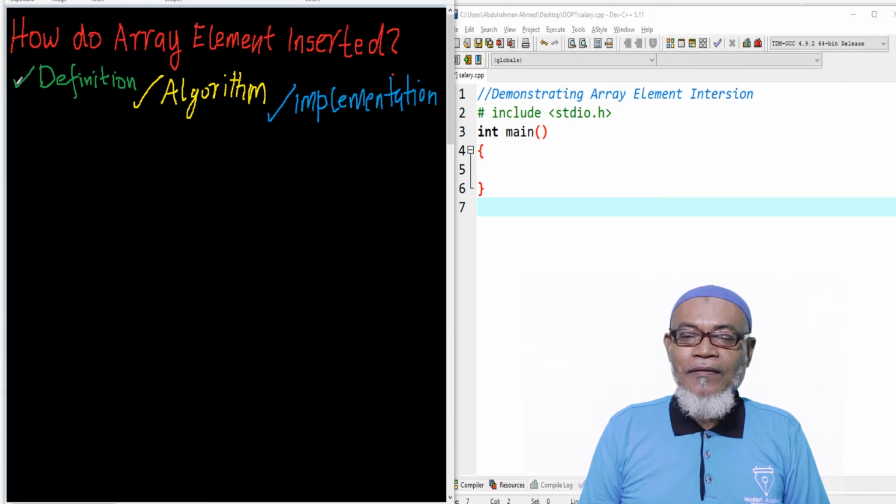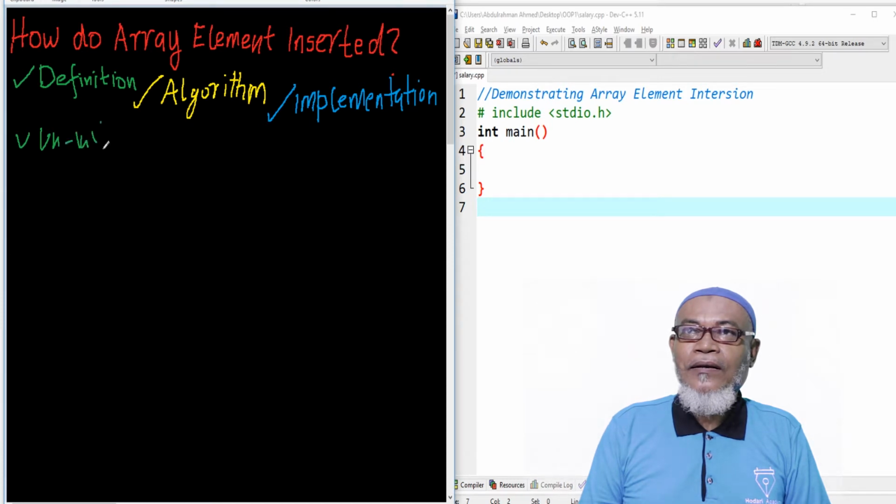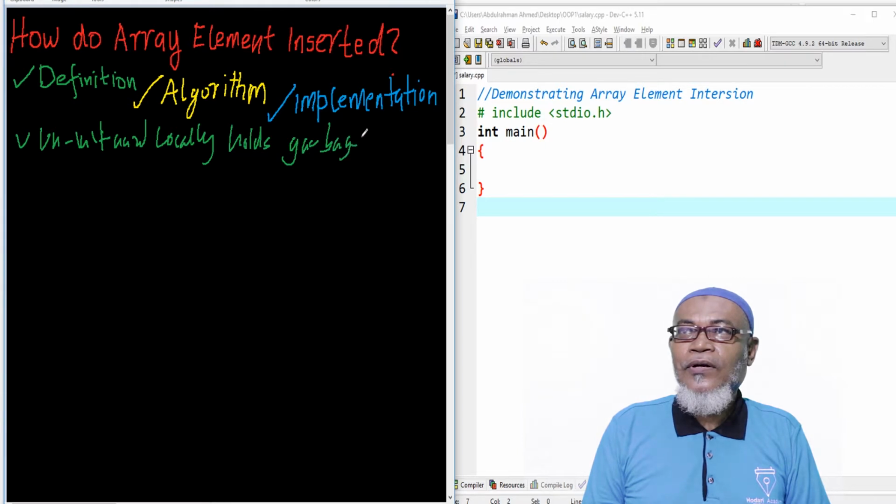We are saying that arrays are inserted when they are uninitialized, and when they are initialized locally. We have seen in our previous lesson that when an array is uninitialized locally, it holds garbage values.